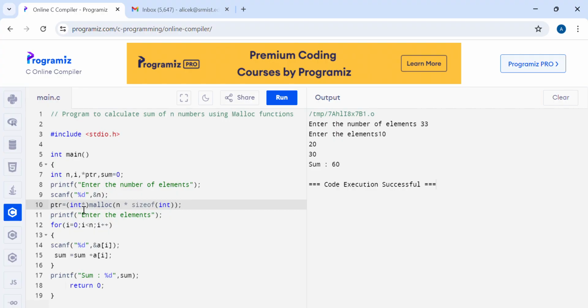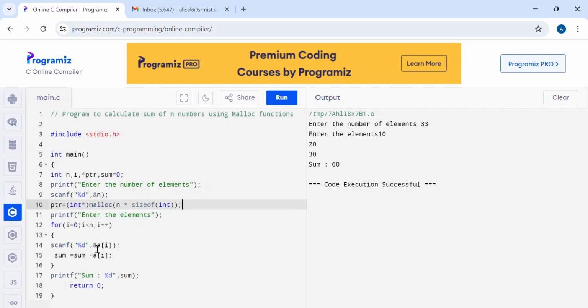The pointer to the first memory location will be returned to this pointer value ptr.